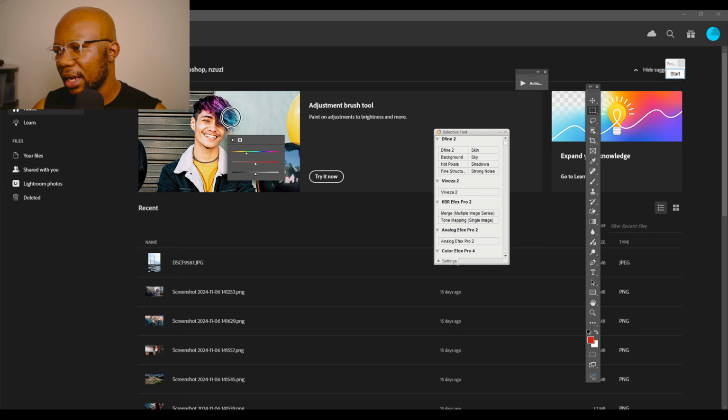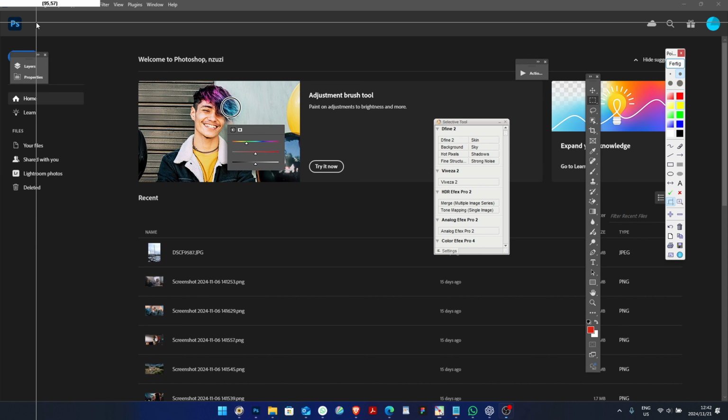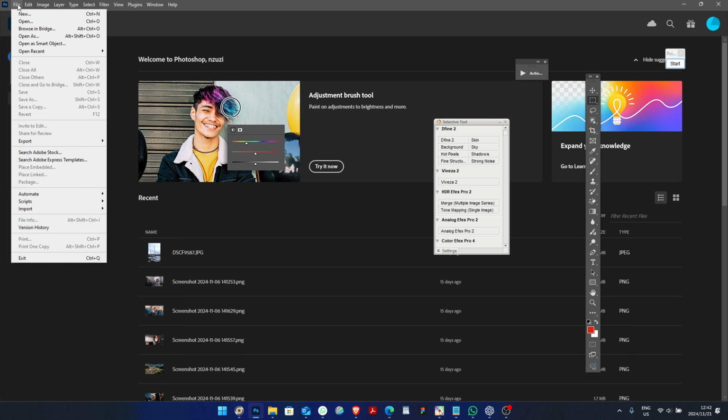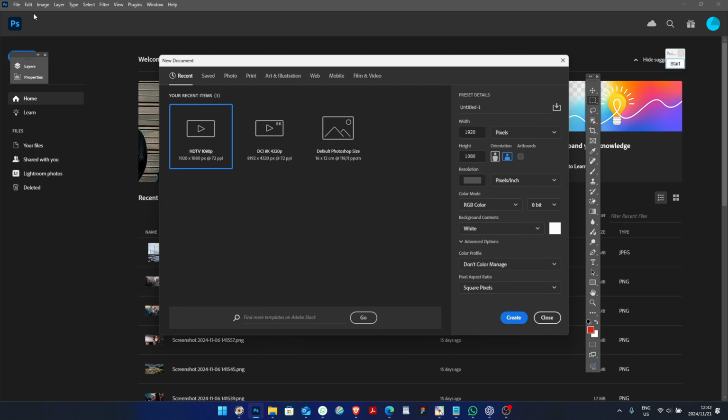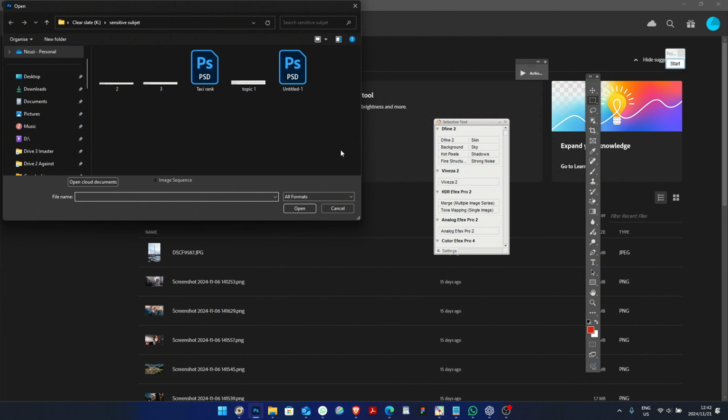Yeah, there we go. So you can come here on top. Let's just use this. We are going to use that. You can come here on top into Files. You come to Photoshop over there, New, it will open a new file like this, or you can come to File and then Open. It's going to open a file already on Photoshop, so forth and so on.